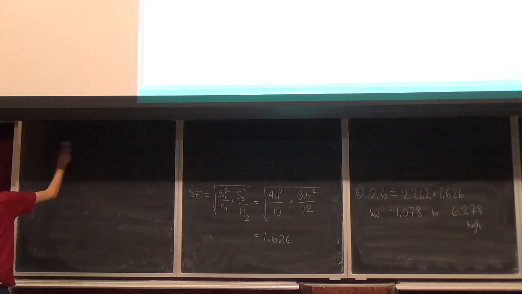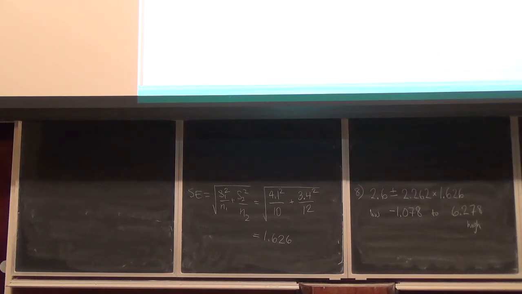The 2.6 you got from the center, right? The 2.6 plus or minus the center. Yeah, 2.6 is the center of our interval. That's what you use, and they don't give it to you. Sometimes they do give it to you. Do you have one sample? Yeah, when you only have one sample, your sample mean is the center of the interval. But this is a difference between the samples. You have to calculate it.